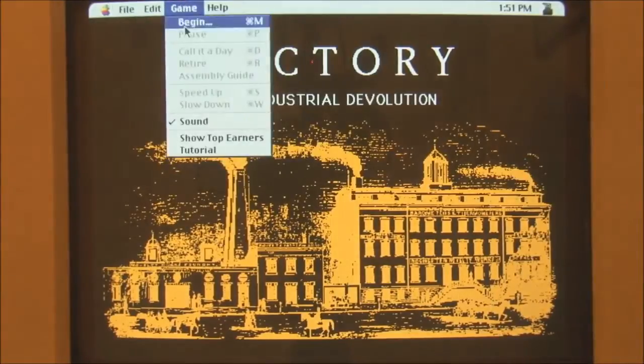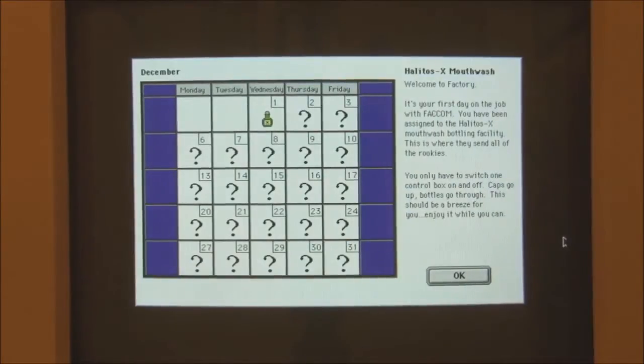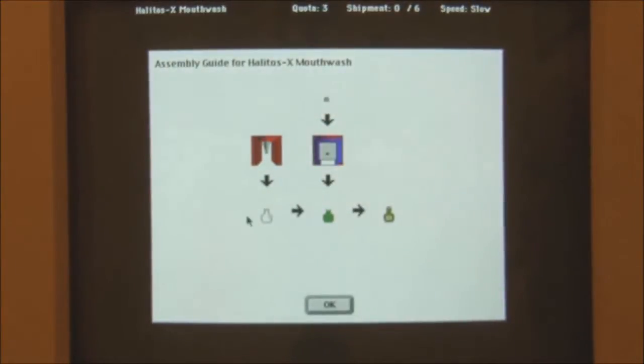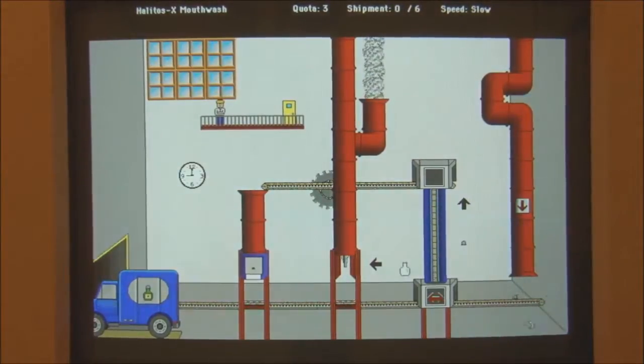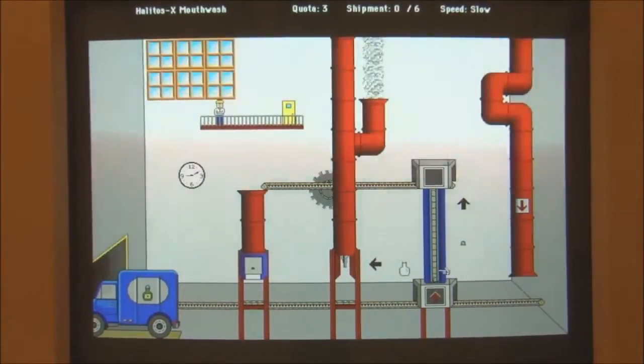So we begin. The first assembly line is to bottle mouthwash. So here's the assembly guide. In other words, the bottles come in, they go across a line, it looks like they get filled, they get the caps put on them, and then we have the completed product. You can see here, we've already got a cap that dropped onto the line. Now the caps have to go up here, so I've got to switch this router, or whatever you call it, to send the caps up here. Bottles that come in have to go this way.